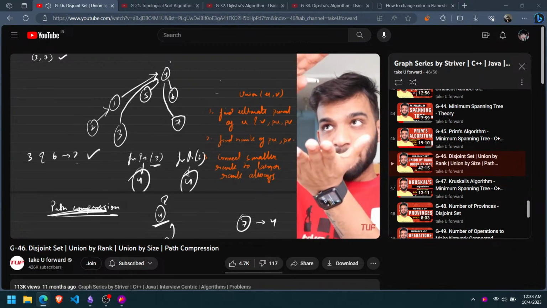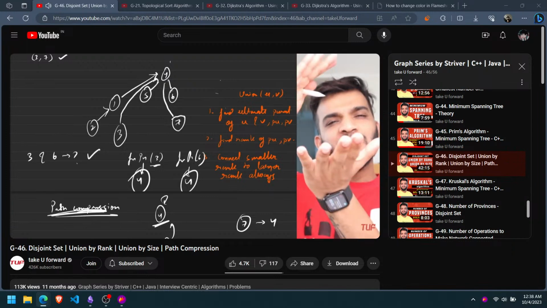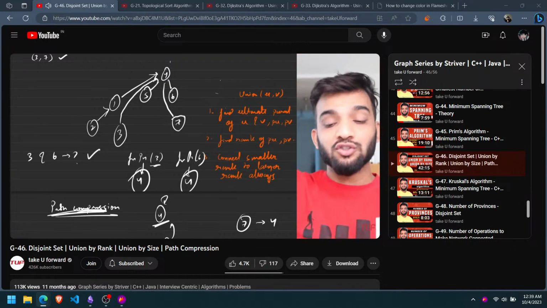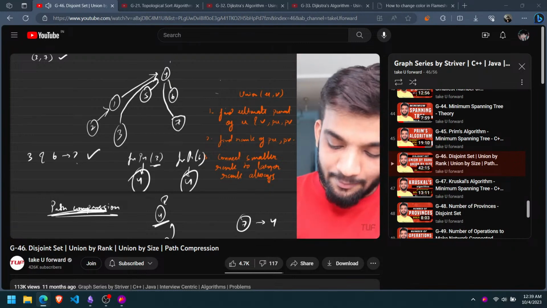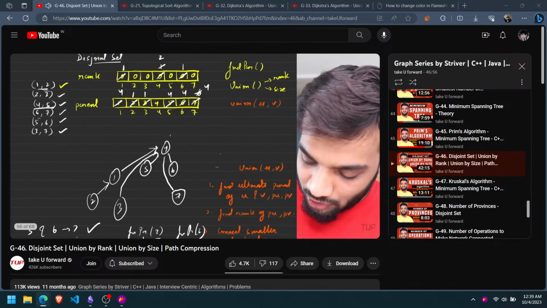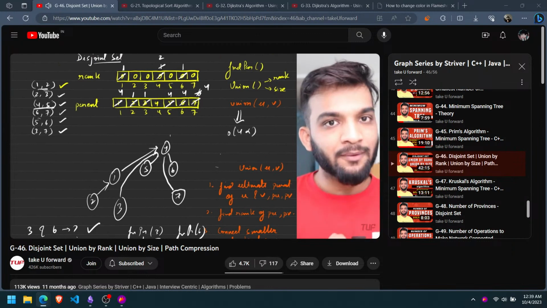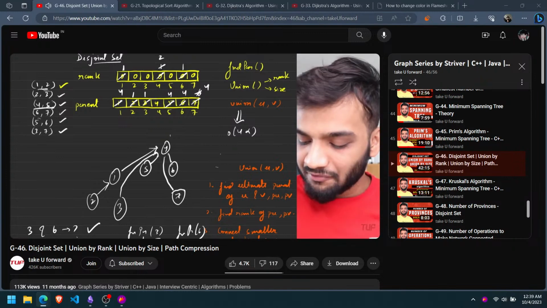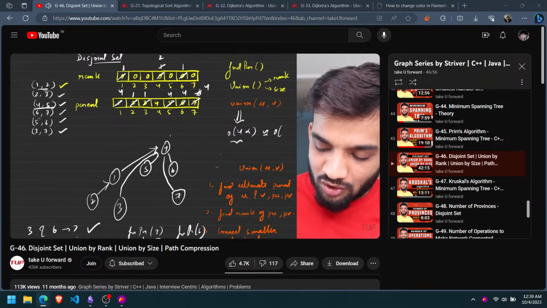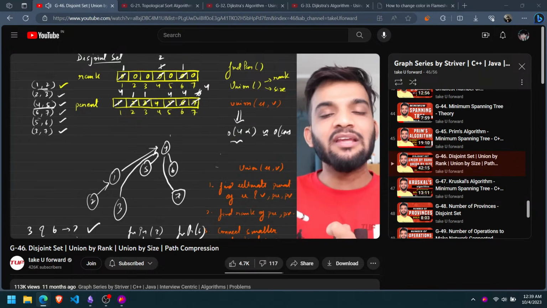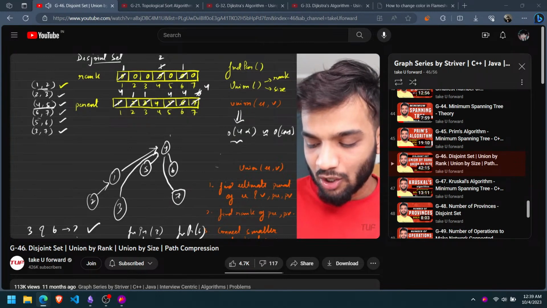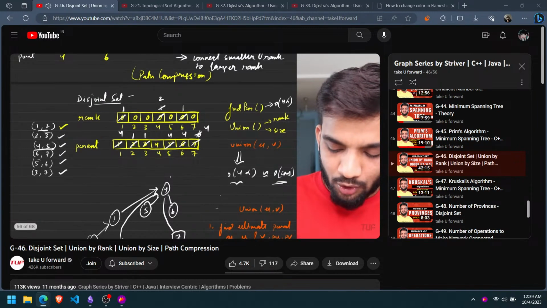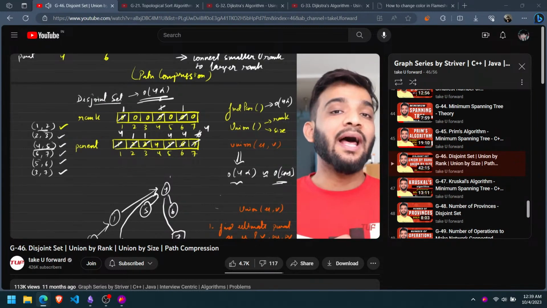Quite easy. Since you're compressing the tree, the tree will always be of very limited size. In order to find parent, you have to do limited traversals, always. Got it? So the time complexity to perform the union operation is big O of 4 alpha. Now this 4 alpha has a huge mathematical derivation which is not required in interviews. You can say 4 alpha is as good as constant because alpha's value is very, very close to 1. And finding the parent is also 4 alpha. So overall, the data structure works in big O of 4 alpha.